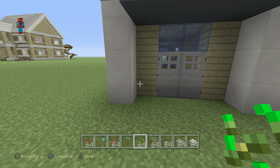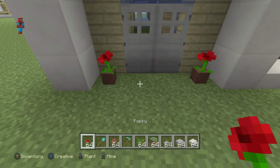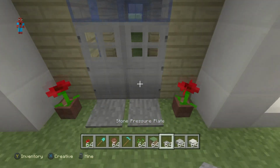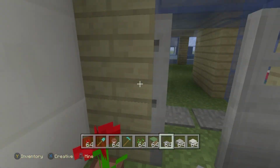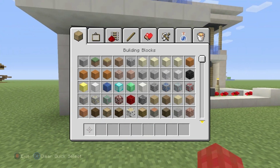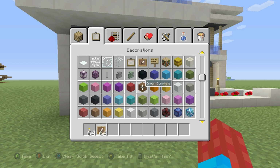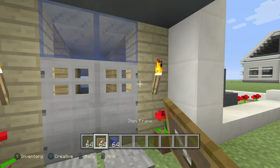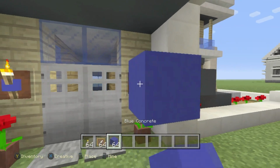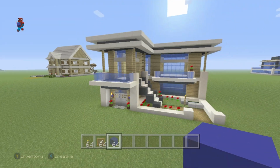For the entrance of the house, for example, we could add more potted plants for a bit more colour. We could add ourselves a pressure plate walkway in and out of the house. We can even add little lights and stuff to the outside of the house. We'd need torches and item frames. Maybe a color, maybe a blue. Maybe you stick a torch on the wall next to the doors, item frames in it, and then a blue or something inside the item frame. Looks quite nice. These are just ideas, people.